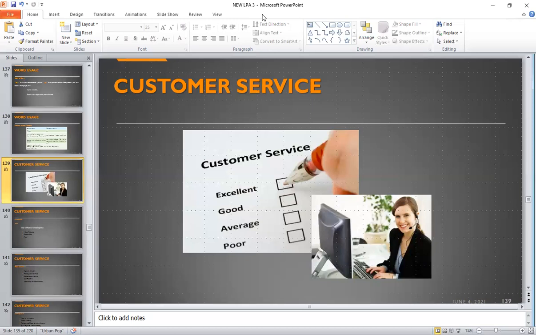Phone courtesies: opening the call, placing a call on hold, guidelines to advising, call transfers, concluding the conversation. These are some phone courtesies. Of course, if it's an inbound call, you have to have an opening spiel. You have to know how to place a call on hold. You don't just place a call on hold without asking for permission. Guidelines to advising means providing them a time frame for how long you are going to place them on hold. It can also be what they're going to do next, what the next process or next steps would be. And then your call transfers, you need to know how to do that too.